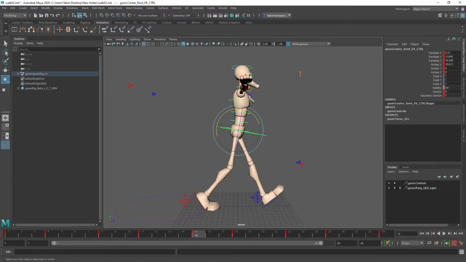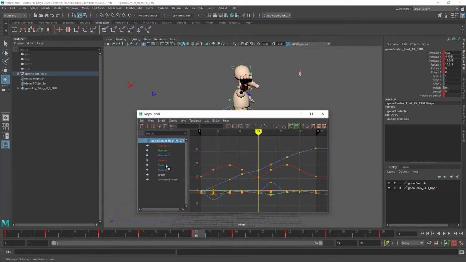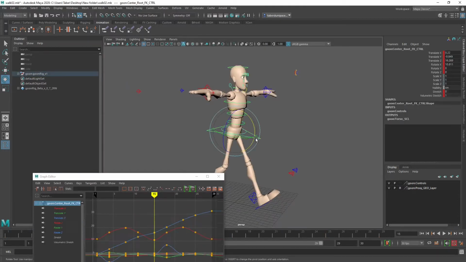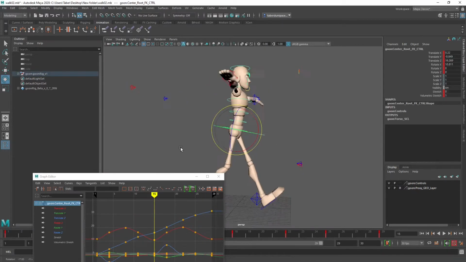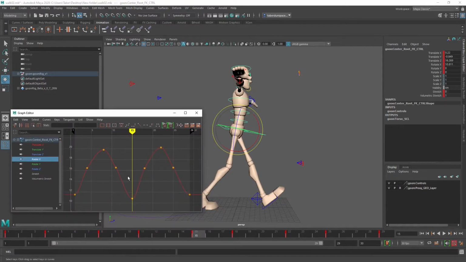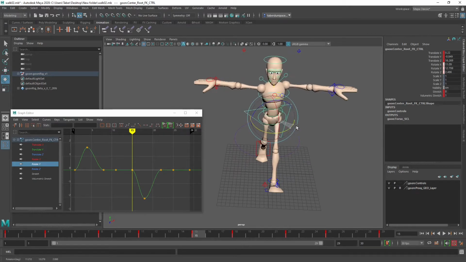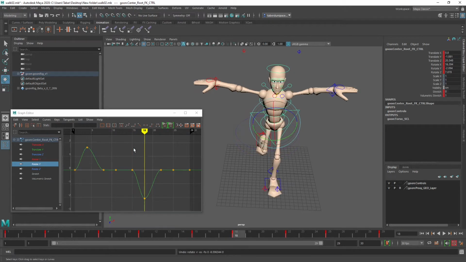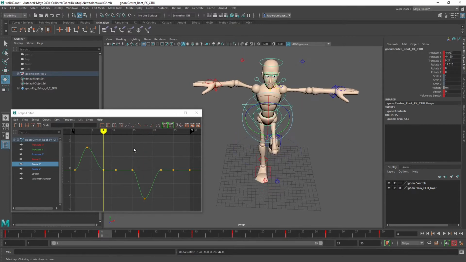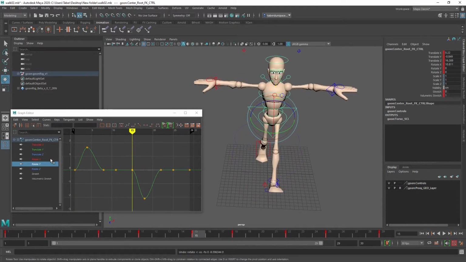So if I take a look at the graph, sometimes it's necessary. So here's the rotate X, which is forward to backward, the one I was just doing. Rotate X, so I've got about the same values. Rotate Y is twist, which we haven't addressed either. That's one that I really do not like to do for the entire body. I prefer to have that just on the hip controller because it messes so much up. But right now I do have a slight twist here. Not really sure what that's attributable to. I'll just leave it for now.